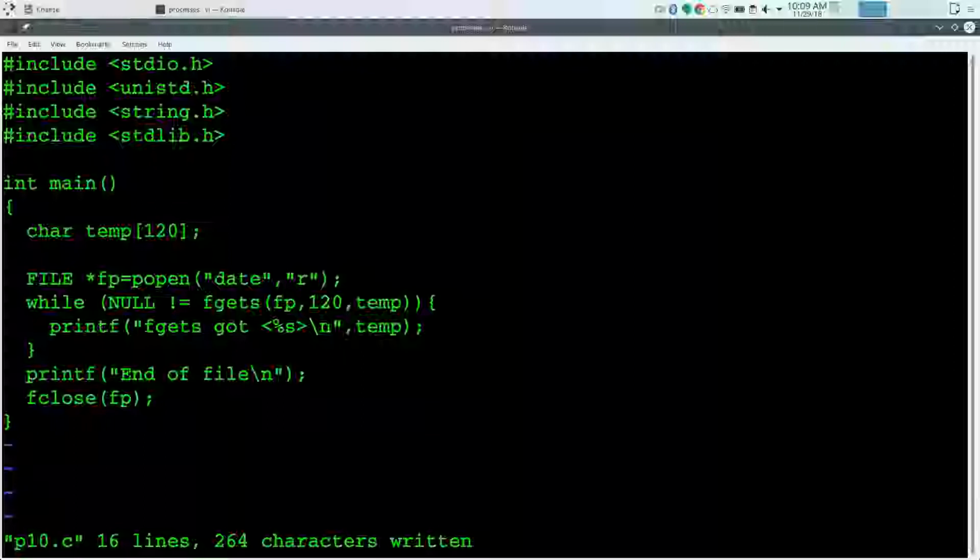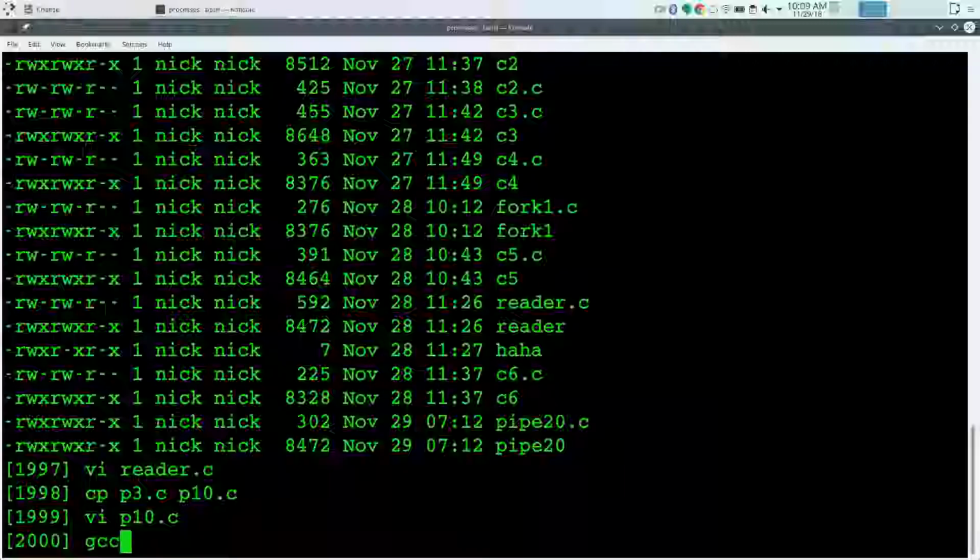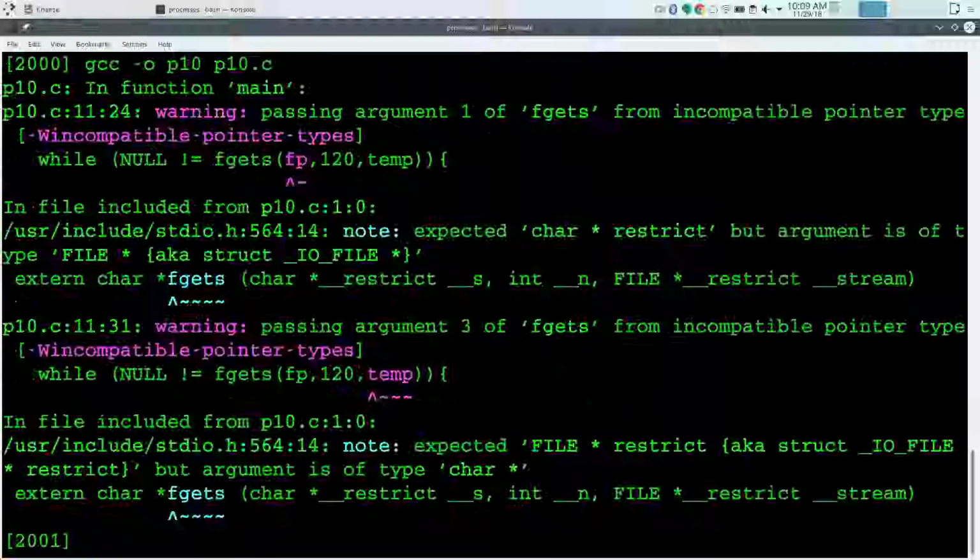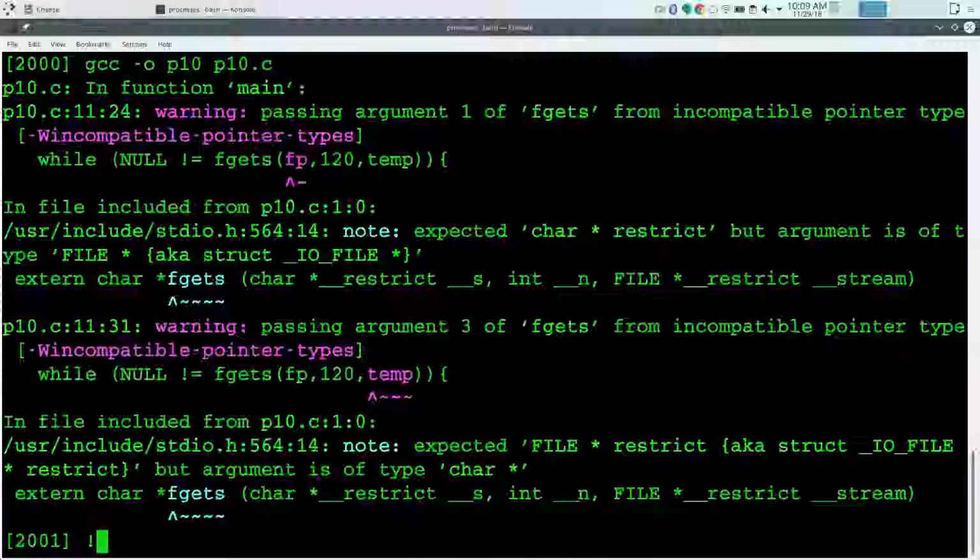All right, so we'll open date with a popen. We'll say we're going to open it for reading. And then we'll just use good old fgets to read from that file pointer into a character array. We'll print that out repeatedly. And it's p10 because I can never remember what my program names are, so I'm pretty sure I don't have a p10.